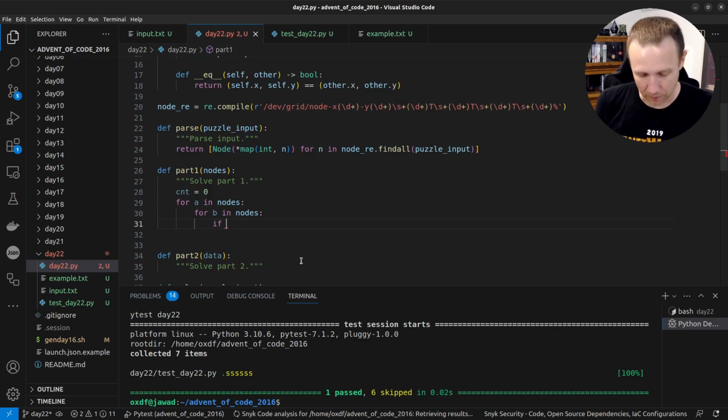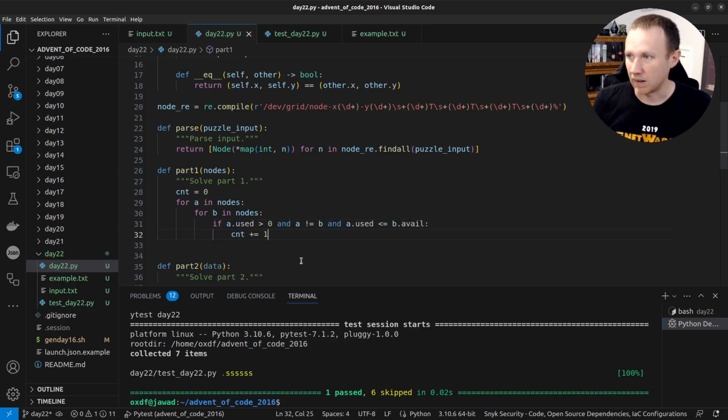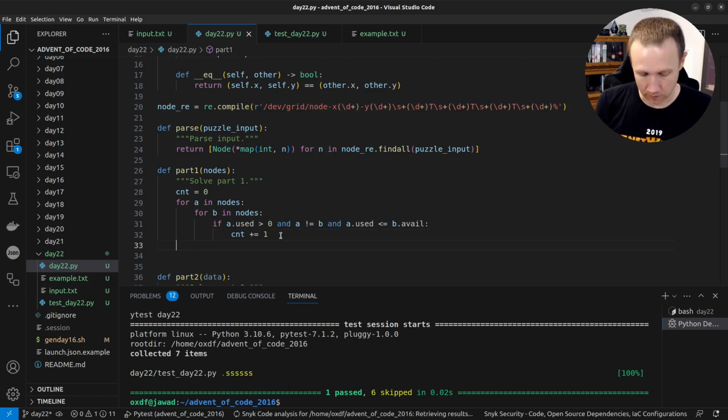We don't have a speed problem here. So if a.used is greater than 0, we have 3 criteria, and a not equal b, and a.used is less than or equal to b.avail, count plus equals 1. I think that might be it. We can return count.